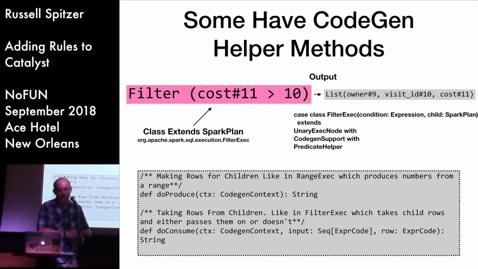It also has this thing called code gen. So for code gen, instead of using a Scala function that's already been implemented, it starts building parts of a larger piece of code that will do all the work for the physical nodes in that section of the tree. So instead of having a method that's do execute and takes in an iterator of rows and does stuff to it, you actually get to generate code that then gets compiled at runtime into the method that actually does this work. So this is all done automatically, of course.